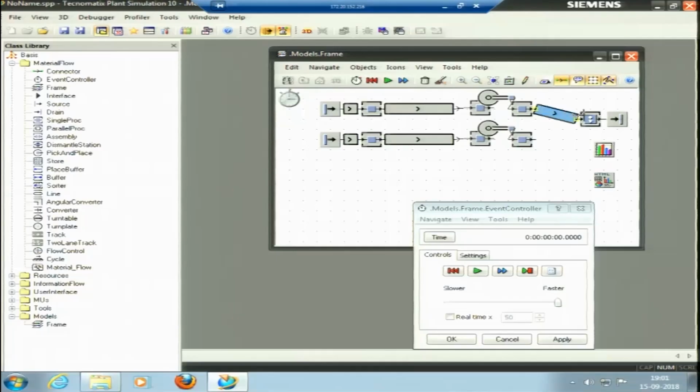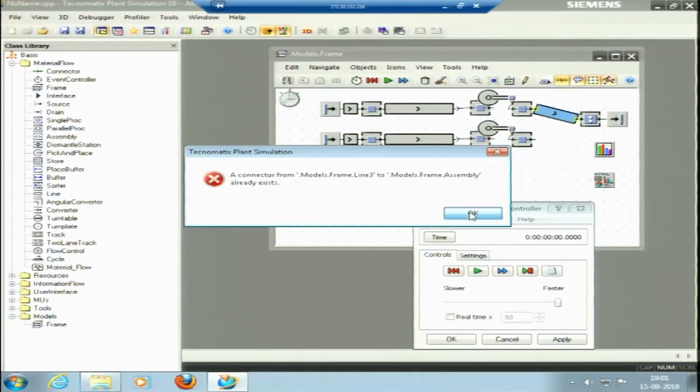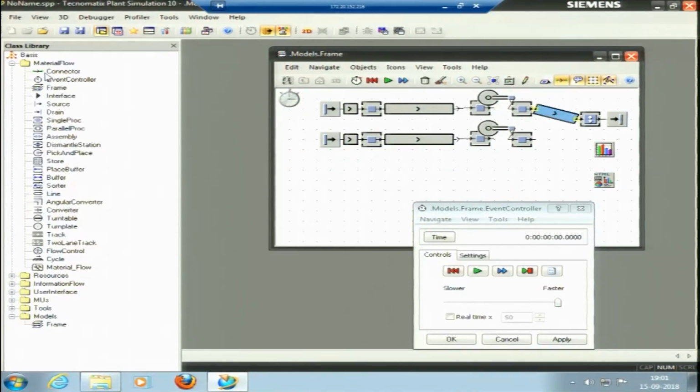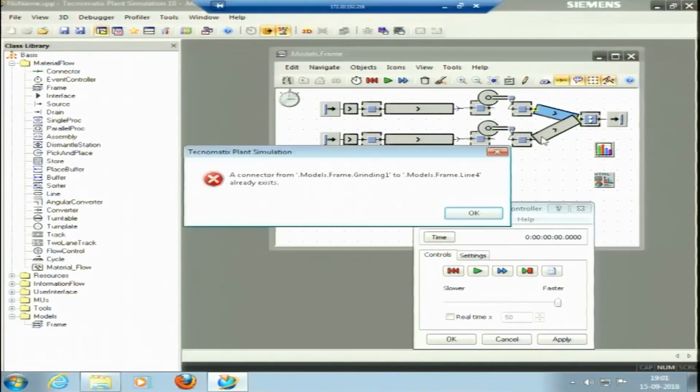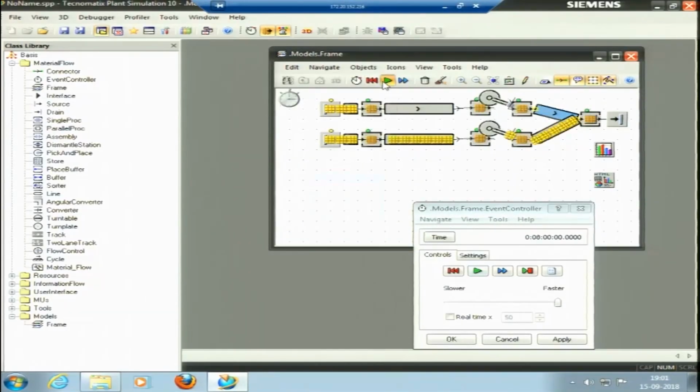A connector would connect the line to the assembly and another line. So, a connector would connect this to this. This side already exists. Okay, the connection is made. Let me try to run. Now it has run for the 8-hour day, and two units are being manufactured.